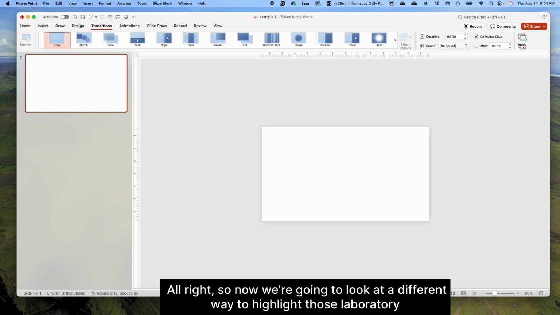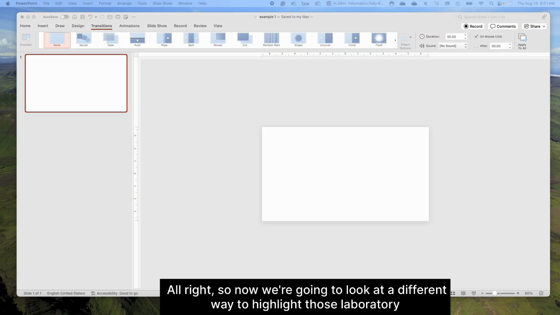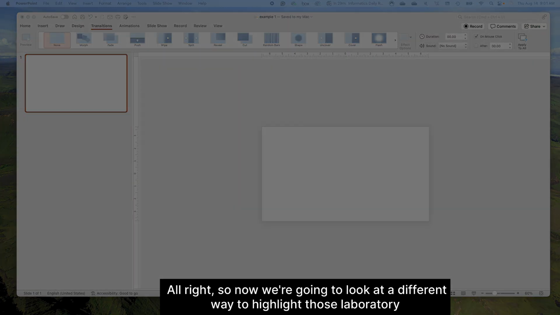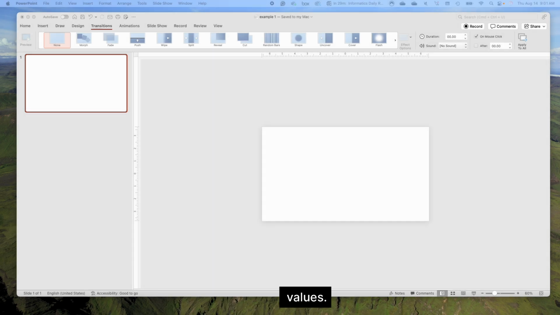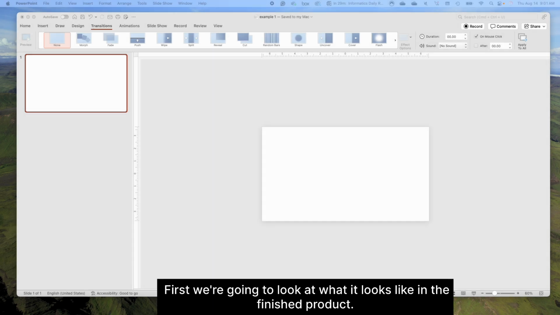All right, so now we're going to look at a different way to highlight those laboratory values. First, we're going to look at what it looks like in the finished product.